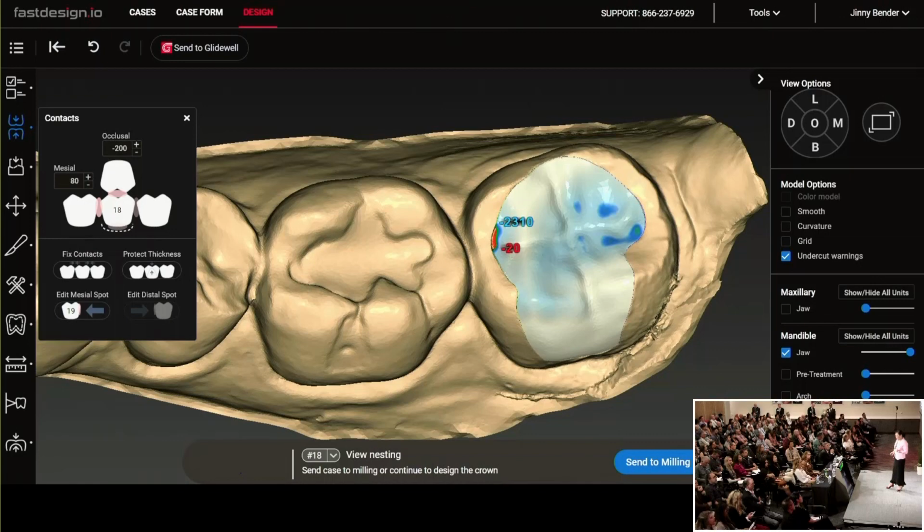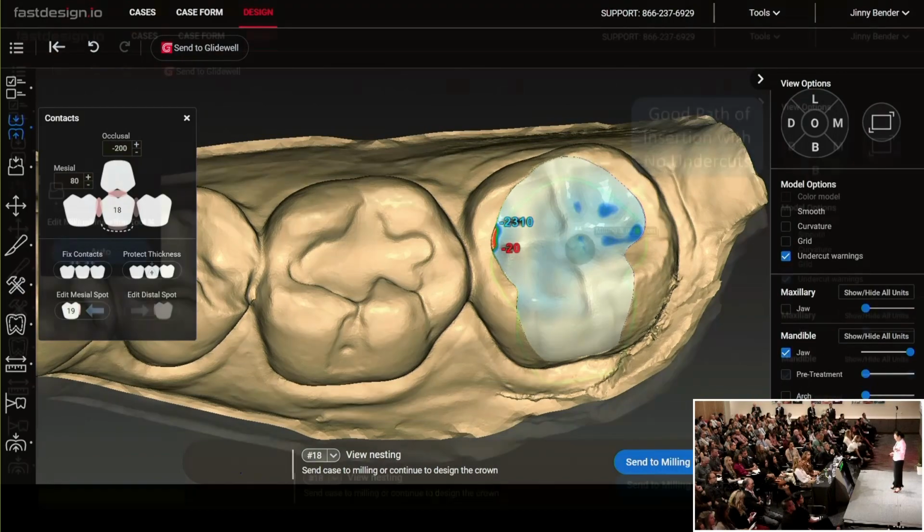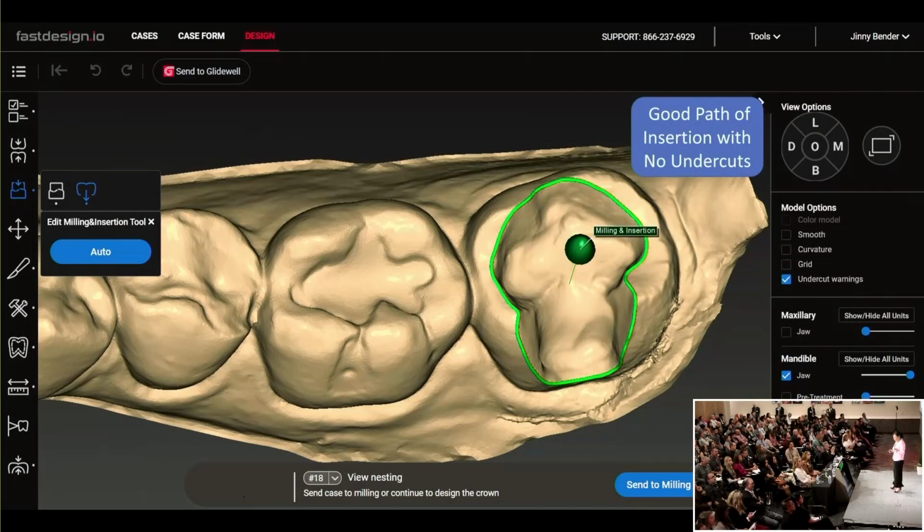And then with the restorative proposal, again, I did not have to do much. Just clicked it. I noticed there's one spot that's going to be a little bit thin. I keep that in mind when I deliver. And I always use this tool, milling and insertion. Make sure that you see green. Make sure you have that path. Very important.